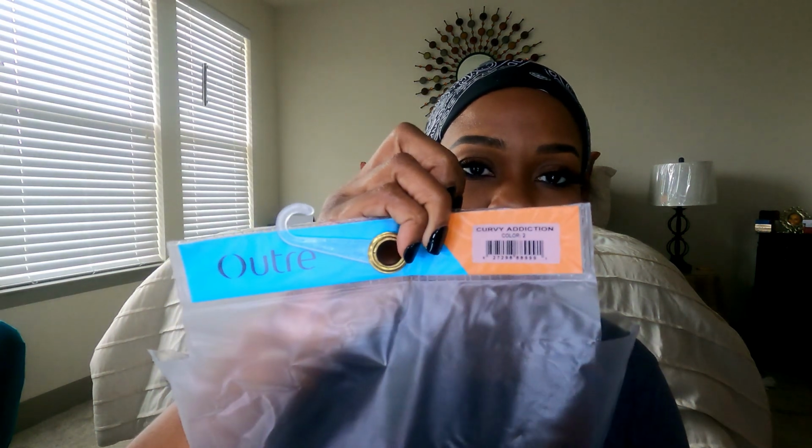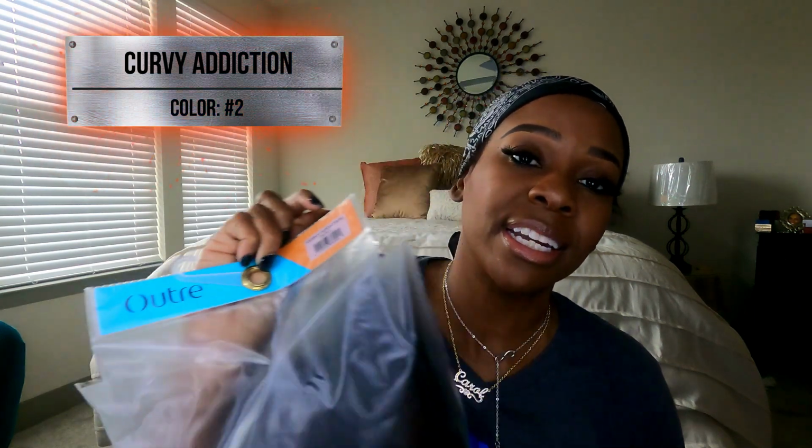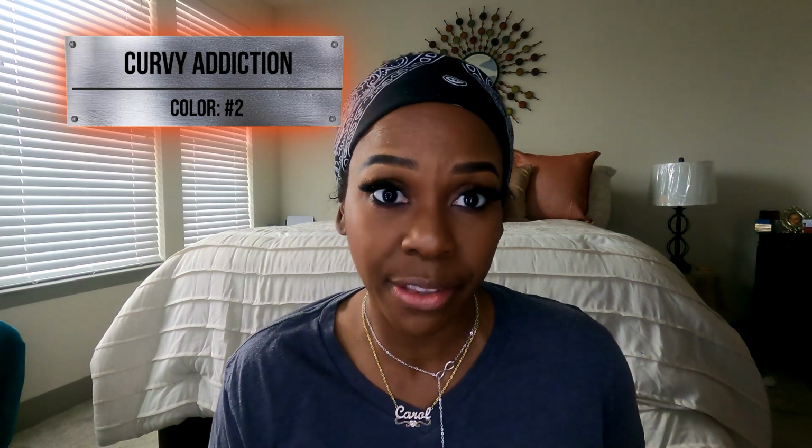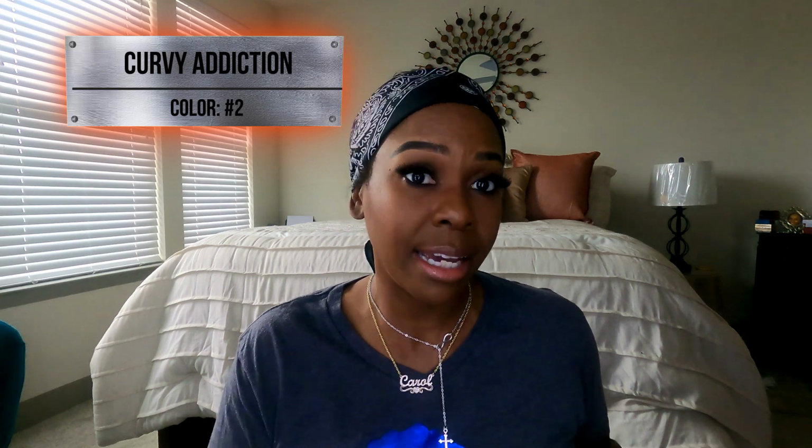And so today I'm going to be reviewing the Ultra Converti Cap Wigs. And the name of this wig is called Curvey Addiction, y'all. It's Curvey Addiction. It is in a number 2. I have plenty of Converti Cap wigs. I actually love them, okay? I fell in love with Converti Cap. These are some nice synthetic wigs.